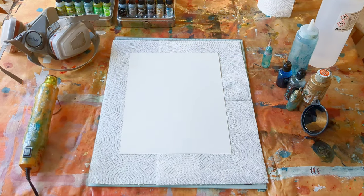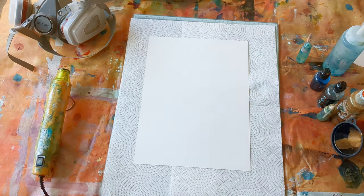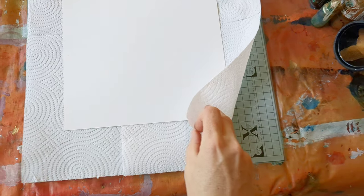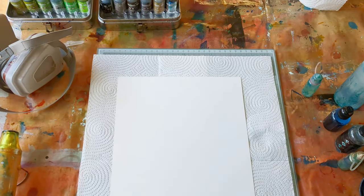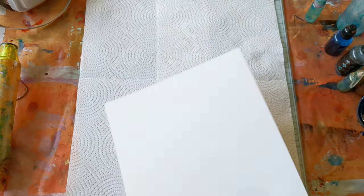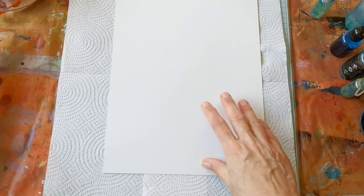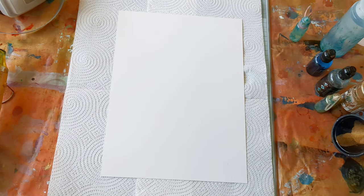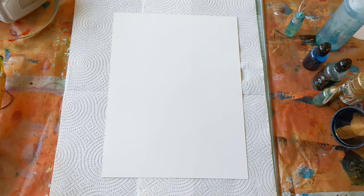So to show you what I'm going to use today, I've got a very old, messy tablecloth I put underneath because alcohol ink can get pretty messy. Then I've got a glass cutting mat under there. Put paper towels out. I'm using Grafix craft plastic today. You can use Yupo paper for alcohol inks, but I prefer the craft plastic because you can completely wipe it off if you need to. It doesn't stain.